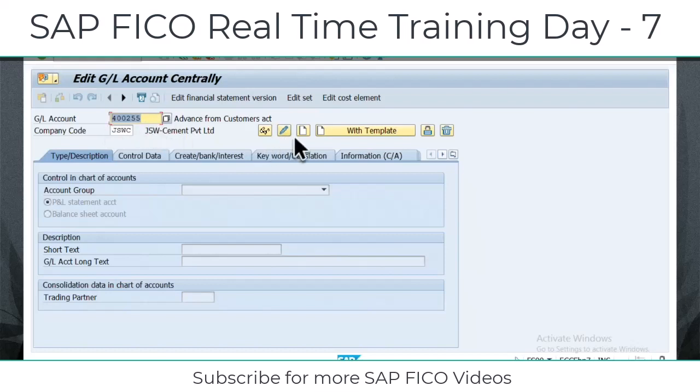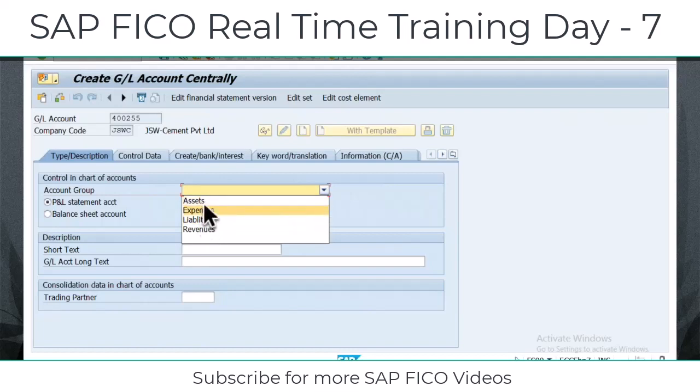To create this code, first you have to select the account group, which says what type of GL account you are going to create. Office expenses, so here you select the account group, for example expenses. See, without an account group, you cannot create these GL master records.